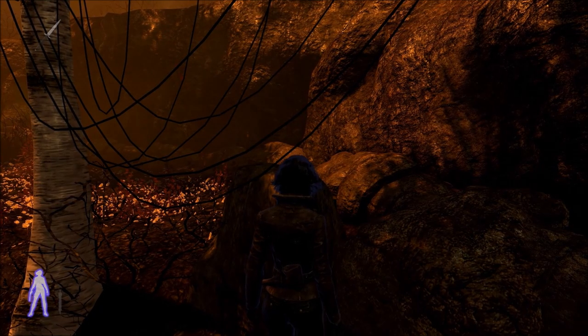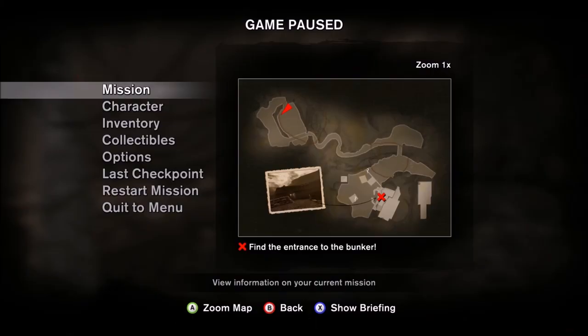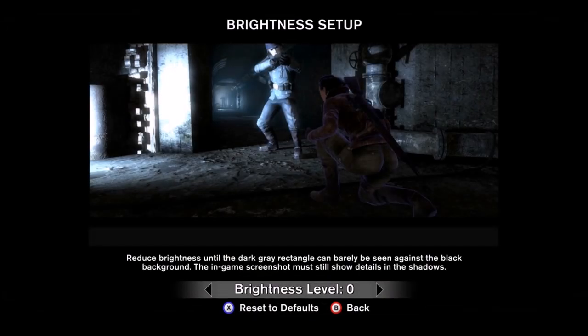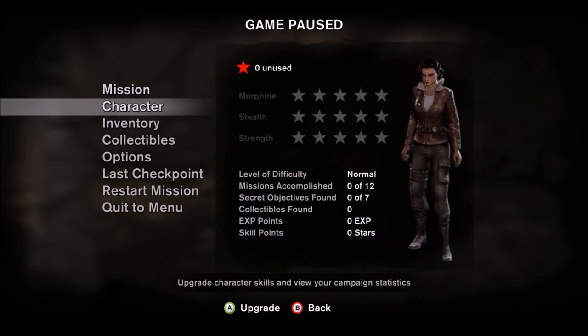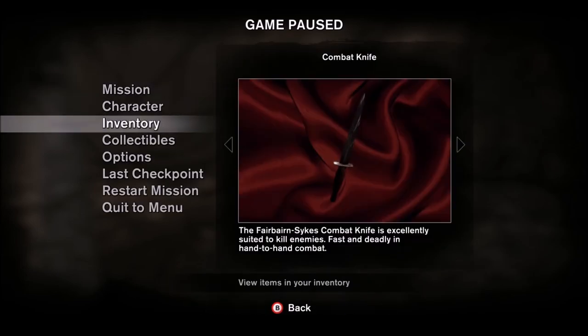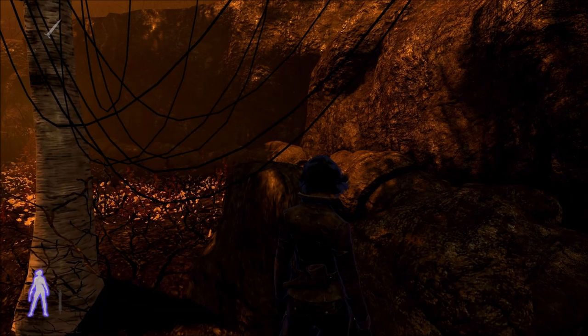Alright, hold on. I'm gonna see if you can hear me. Okay, everything seems to be fine. But I want to show you something else in the menu. Okay, alright. A, B. No. Wait. Audio. Look, the controls randomly switch from X being confirm to A being confirm. Oh, you see your character. You know, okay. A flashlight and a combat knife. Alright.